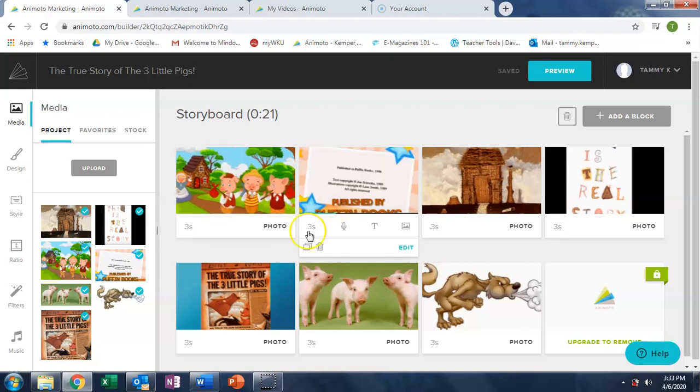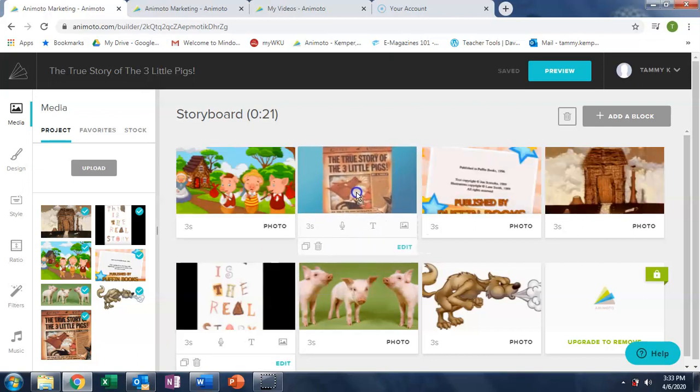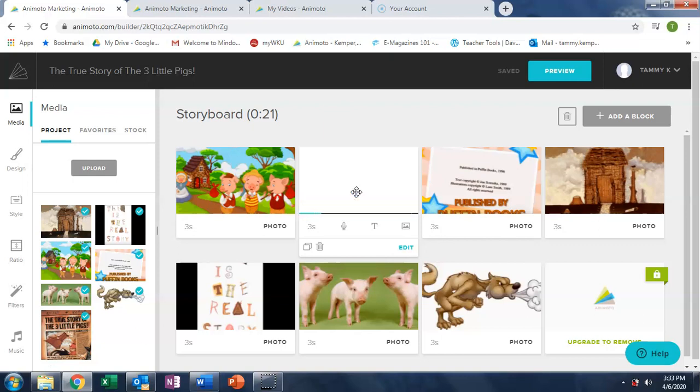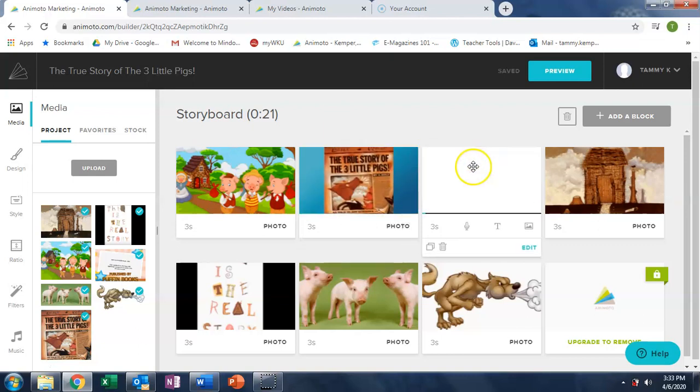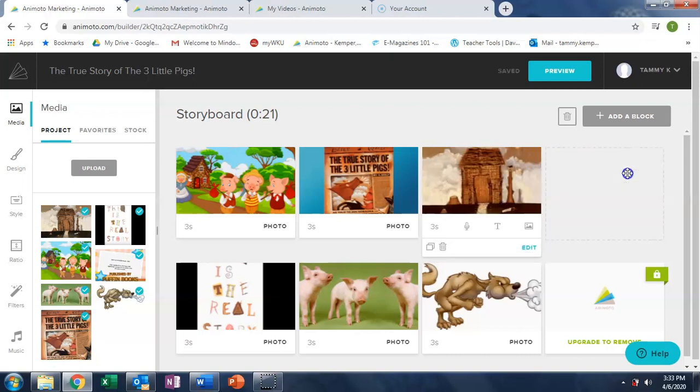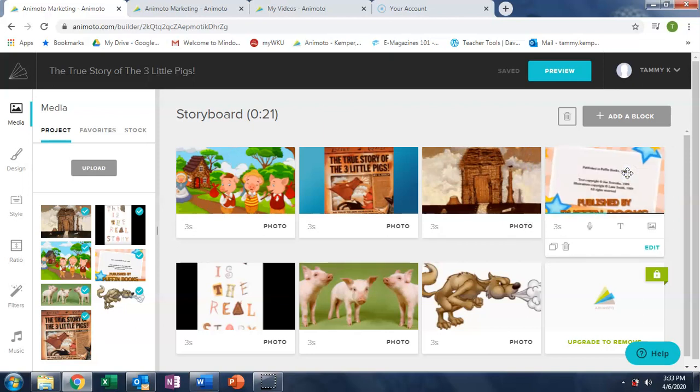And then maybe I want to pick the title. So all I do is drop and drag to where I want, and it now moves it to the next one, so you can move them around. I might decide that later on I want to, because of course this is an important one, because we want to know who the publisher is and your copyright of your book, so you know you're going to want to put that one in there. So you just move around to the order in which you would want.